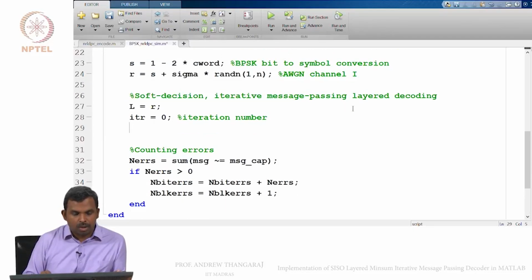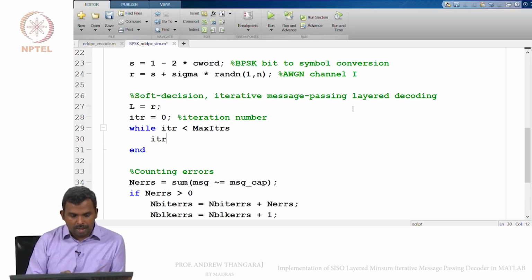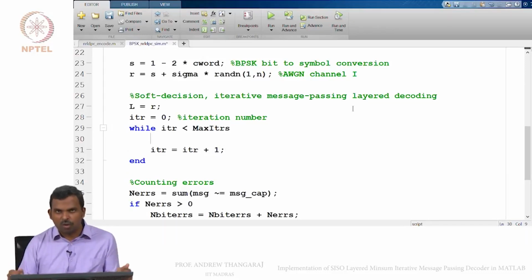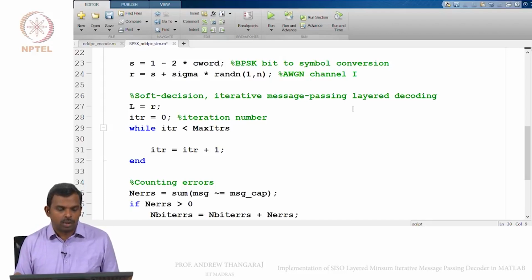One can put a loop here on while ITR is less than max iterations, and end it, and then overall I'll have ITR equals ITR plus 1. You might ask me why I'm not doing a for loop. It turns out I might want to terminate in the middle if I have a valid code. What is the answer? So that's why I like a while loop here. So this is my loop for the iterations.